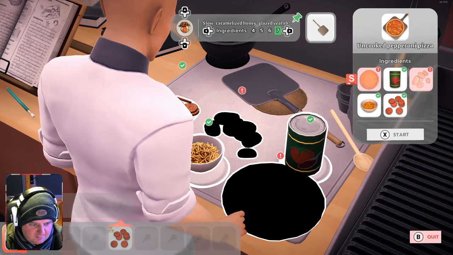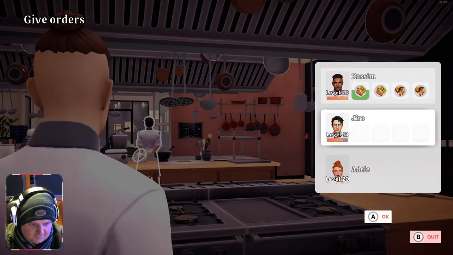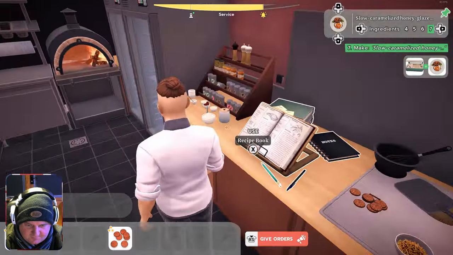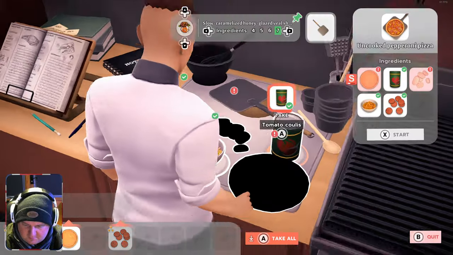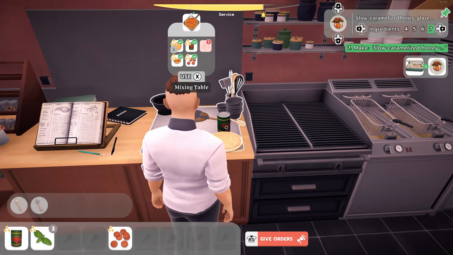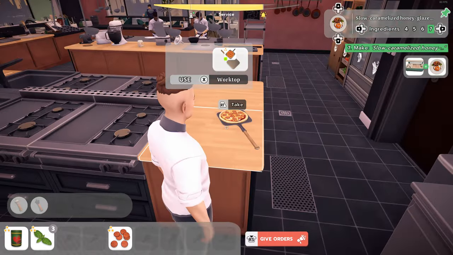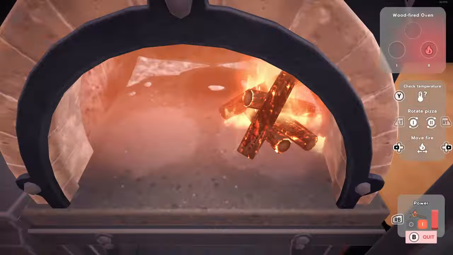What are we missing here? Mozzarella and a base. So, Giro, get on the mozzarella, please. But these have to go out cooked to order. You can't prep them and... Oh, you can actually. No, I tell a lie. You can prep them, heat them up and leave them on the hot plate. Oh, look at that. Two pizzas required.